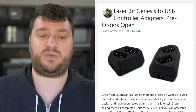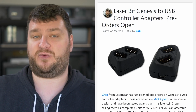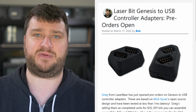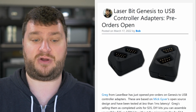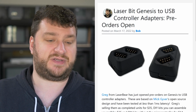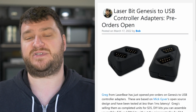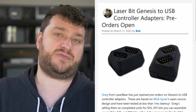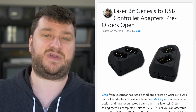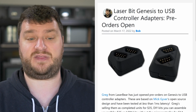And these adapters will be made with 2 controller inputs, so you could connect 2 Genesis controllers to it. And of course, it's compatible with the Mister in its lowest latency modes, as well as pretty much every other USB device. The pre-orders are $35 for completed units, $25 for do-it-yourself kits, and $14 for DIY kits without the microcontroller. So if you're somebody that already picked up a large pack of microcontrollers for another project, you could utilize them for this if you choose to, but it still obviously comes with the rest of the components and the 3D printed case. So overall, I think these are amazing.